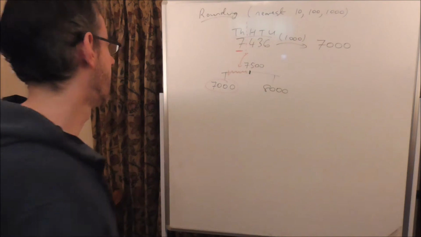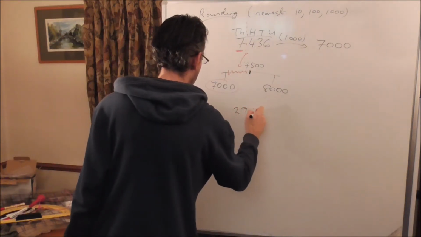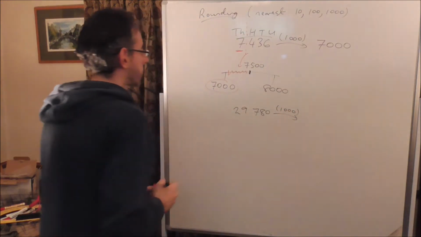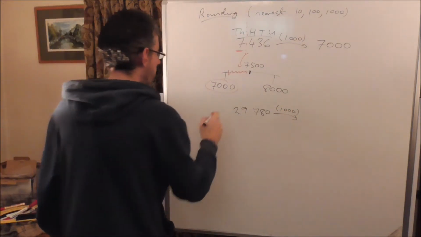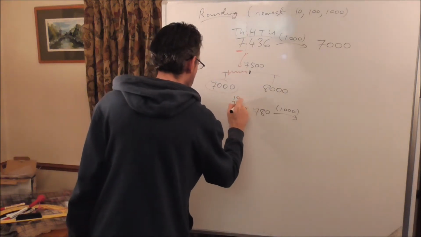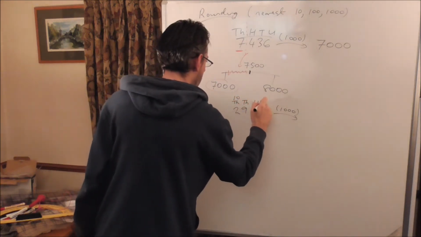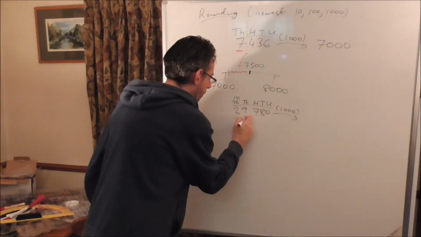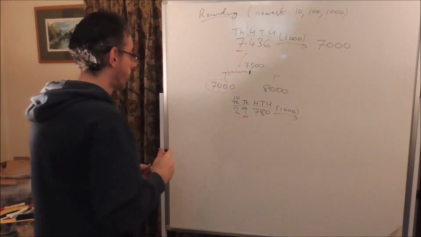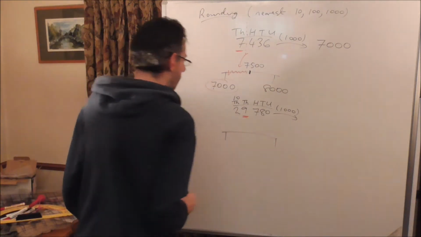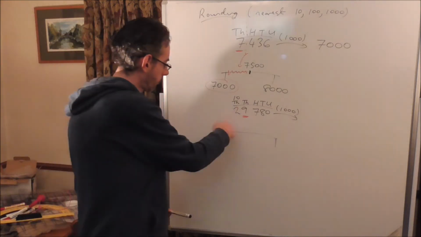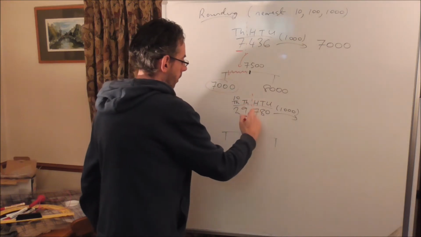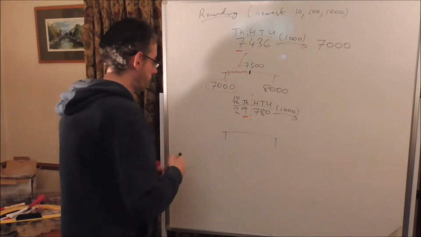Let's do another example. Let's do 29,780. Let's round to the nearest 1,000. Again, I'll just write the column headings. We've got a 10,000s digit here, then the thousands digit, hundreds, tens and units. We're going to be rounding to the nearest 1,000. Again, I'll do a little sketch. I'll find the two thousands numbers that it's between and then decide which one it's closer to. To get the thousands number directly below, just get rid of everything to the right of the thousands digit, so get rid of the hundreds, tens and units. So that'll be 29,000.